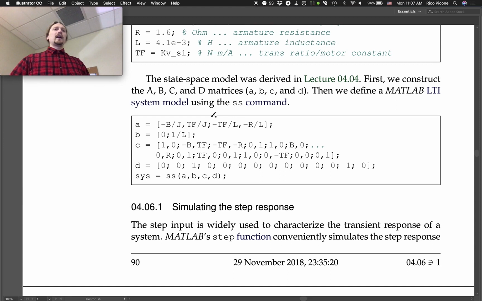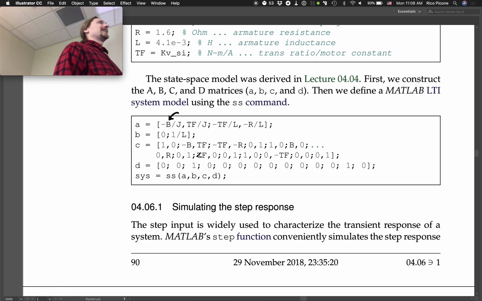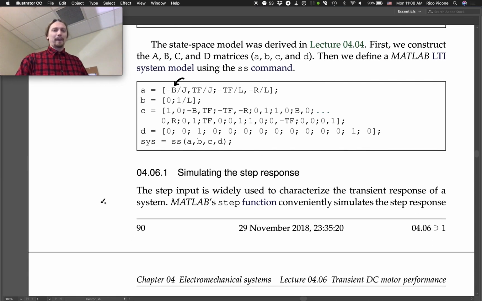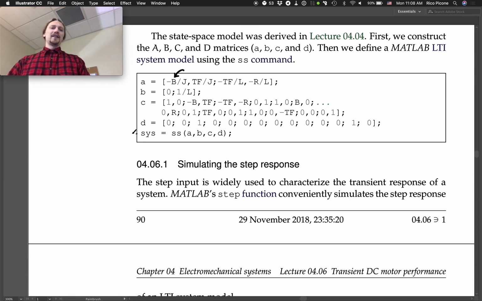I use lowercase a, b, c, and d because I've been around the block once or twice, and let me tell you, bearing damping B and capacitance C, it's almost impossible not to use capital letters for those. So for my A, B, C, and D matrices, I always use lowercase when I code them up. It helps. Otherwise, you'll get some errors, and you'll be like, what? I don't understand this error. This doesn't make any sense. And then you'll remember me telling you this, and you'll be like, oh, that's why.